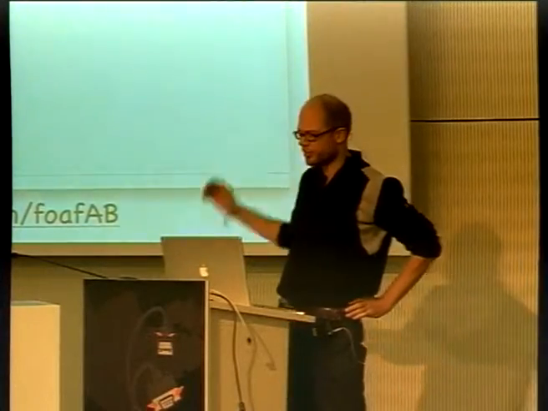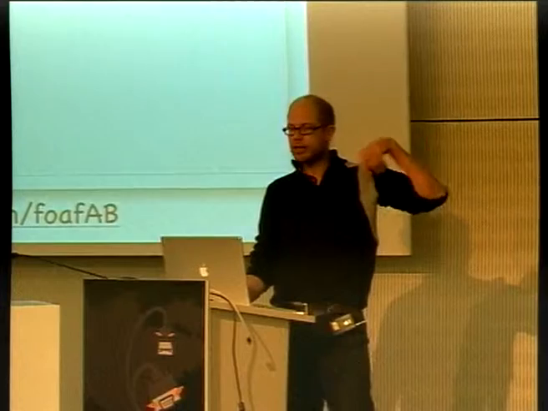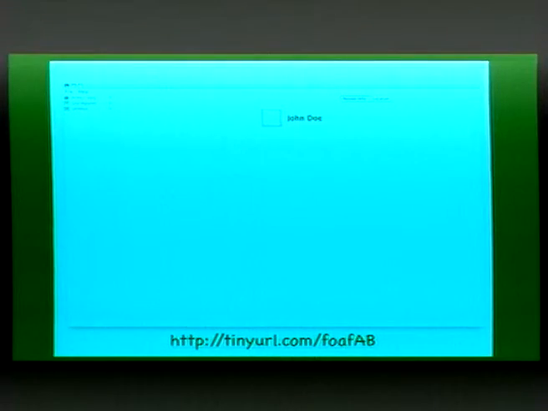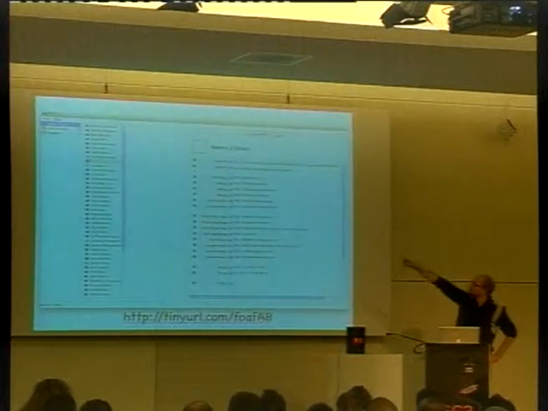So you can start off with something like this. You can drag and drop a home page on it, and the web browser will fetch the information from a website. This is my website, it will fetch the information from bblfish.net. If you click on it, you will get my list of friends and information about me.